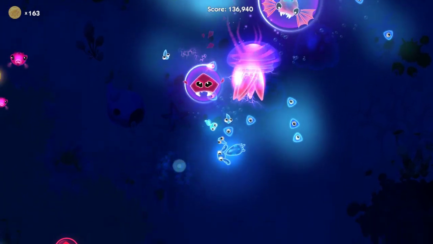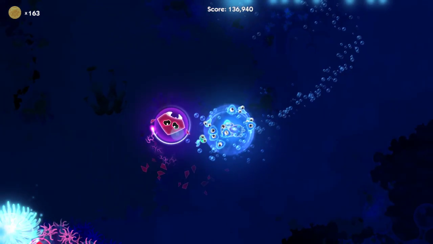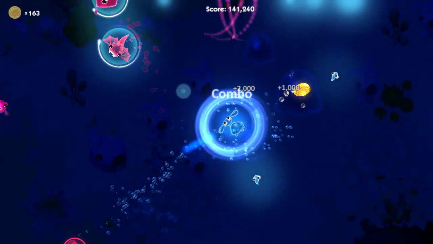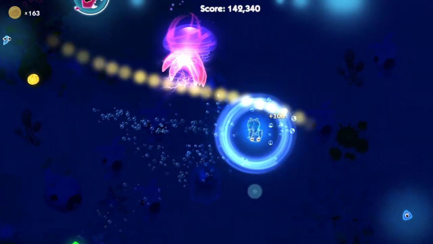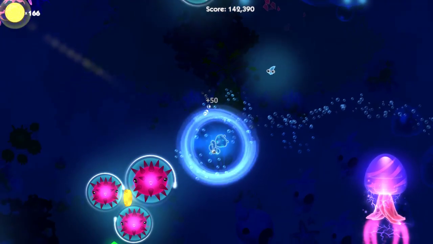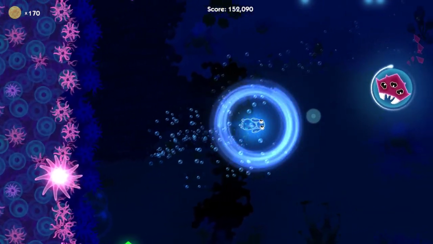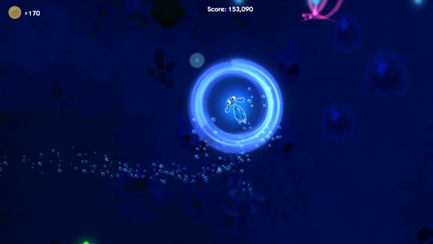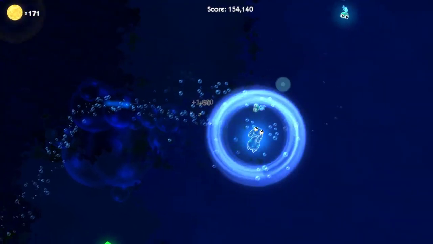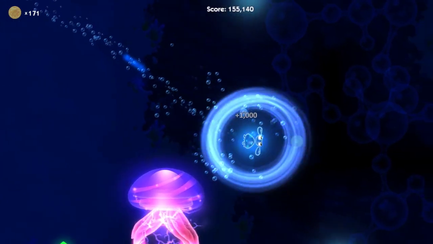Oh, come on. You make me drop all my friends, huh? Oops, wrong button. I'm gonna have to go find them. They all swam around to who knows where. Super combo. Alright, where you all at? Want to get those sweet stars.